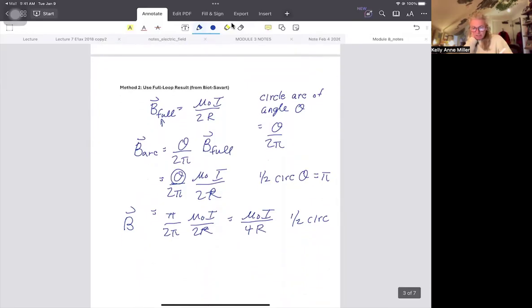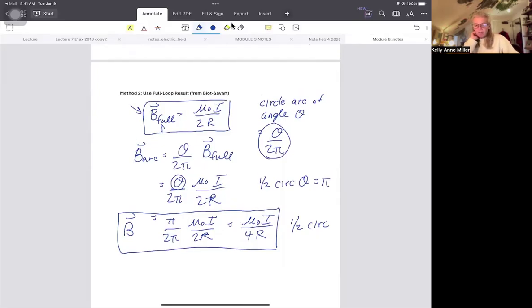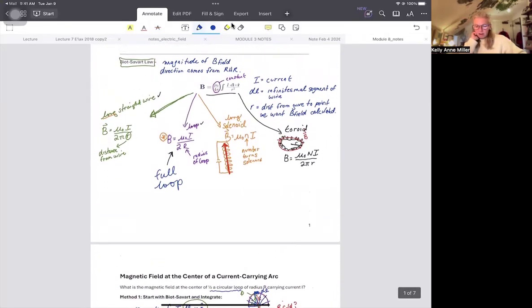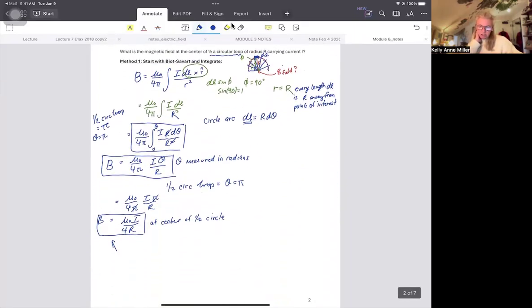So it's just a different technique for finding the B field of some arc, some fraction of a full circle. You're taking the ratio and multiplying it, starting from a different position. You're saying, this I know from what I wrote up here. You can kind of just remember these formulas or look them up, and then you never really have to do the Biot-Savart law. But I did it for you here just so you could see it once.